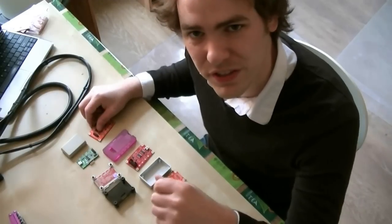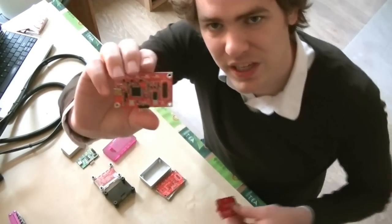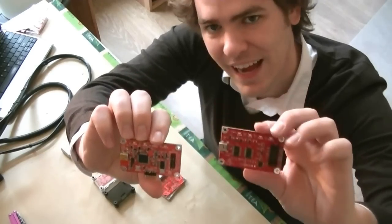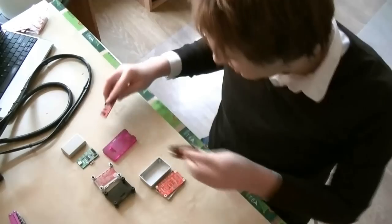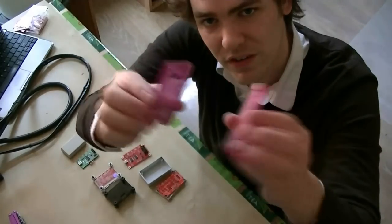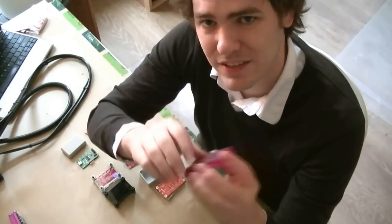We've talked about cases for version 3 and version 3.5. When we designed Bus Pirate hardware version 4, we were really careful to keep the header, LEDs, USB jack, programming header, and size exactly the same as version 3.5. Version 4 has two extra pins on the I/O header, but for all intents and purposes both hardware versions can fit in the same case. That means we should be able to use version 4 in the version 3 case Seed makes if the I/O header hole is just slightly larger, and we should be able to tweak Francisco's molded version to fit both. The key is finalizing our size before we make the molded version, because it's sort of set in stone at that point.